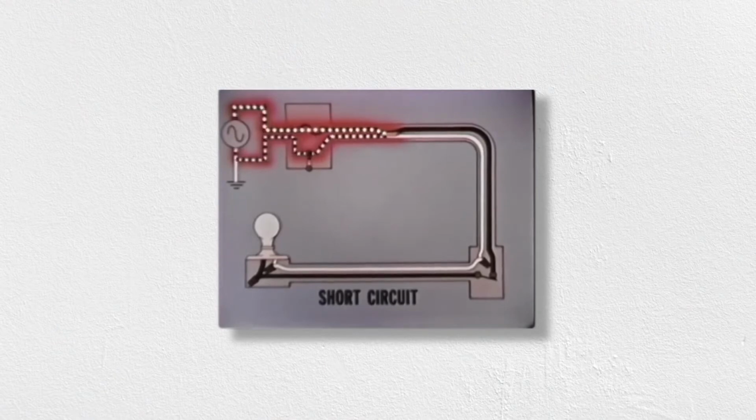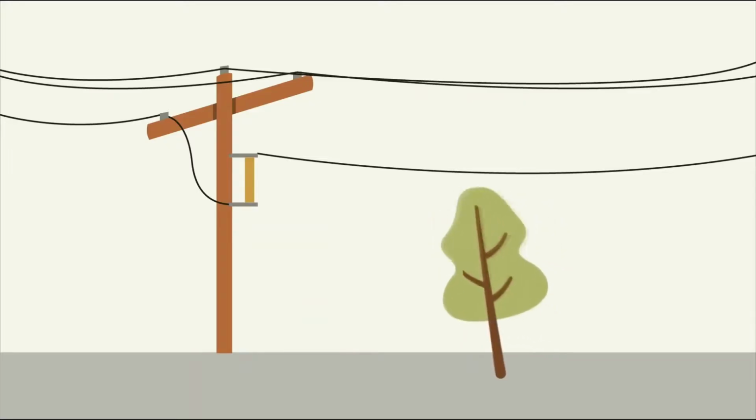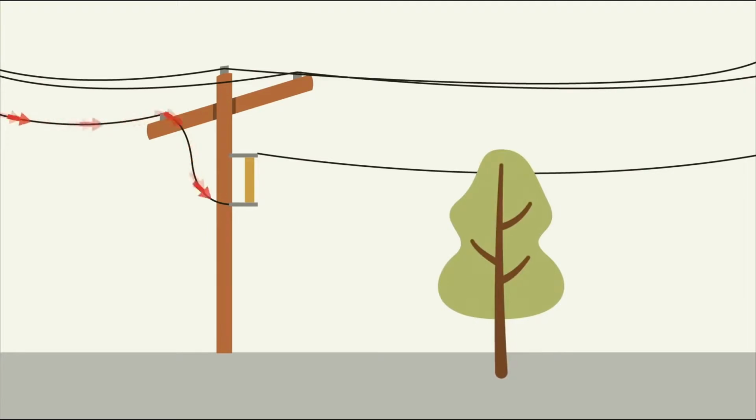So what happens during a short circuit? Electricity will take any path to ground that it can find, and the lower the resistance of the path, the more current that will flow. A short circuit is when a low resistance path to ground happens where it's not supposed to, bypassing customers and literally shortening the circuit. This has a number of unwanted consequences. All that energy is being wasted, for one. Arcs created by short circuits can start fires, for two. But more importantly, faults create massive spikes in current that can overload and damage equipment on the grid.